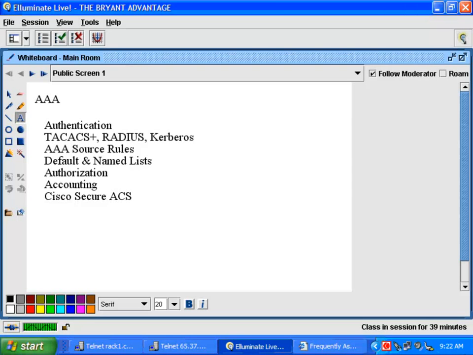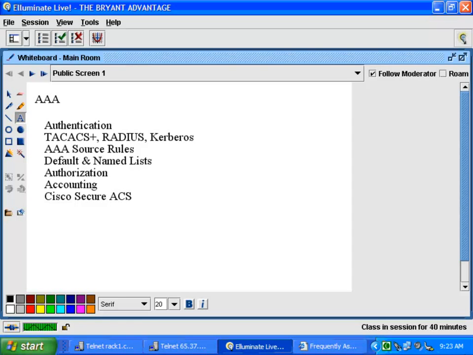And as you take a look at the whiteboard, you'll see that we'll be discussing all three of those A's in this particular video. And for those of you who have already passed the BCMSN exam, a lot of this section will seem familiar. But again, I warn you, don't fast forward through the parts you think you know, because there are going to be some details in here that you might not know. And you really cannot know enough about AAA. And there's a lot to know here. We're going to hit this particular information in detail and work up some live examples as well.